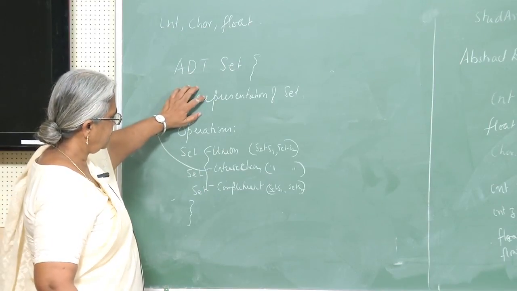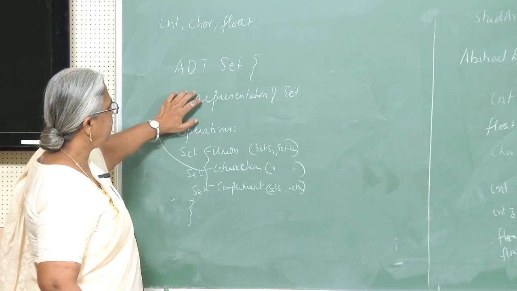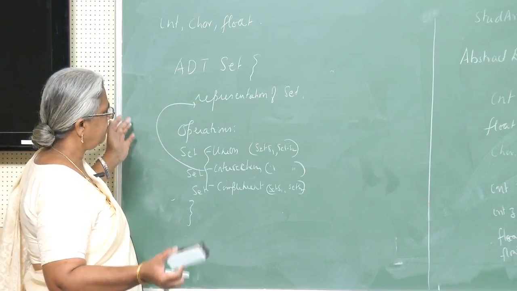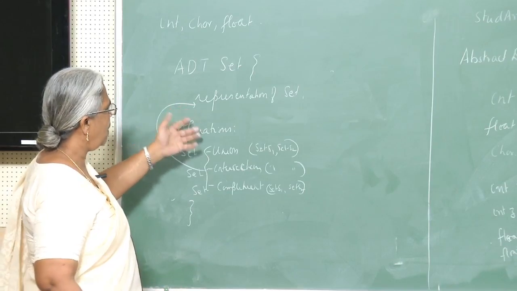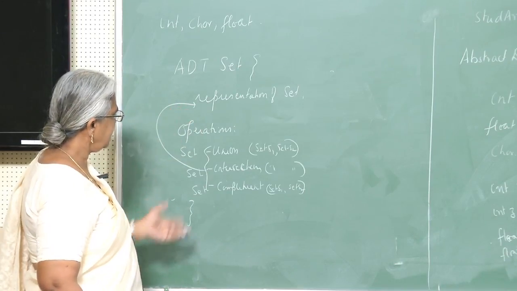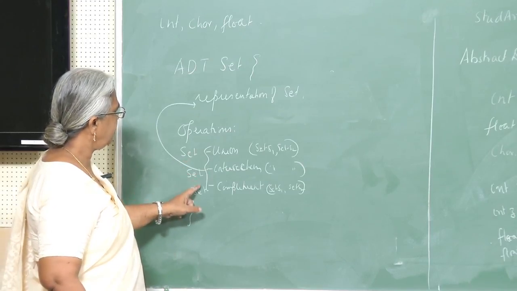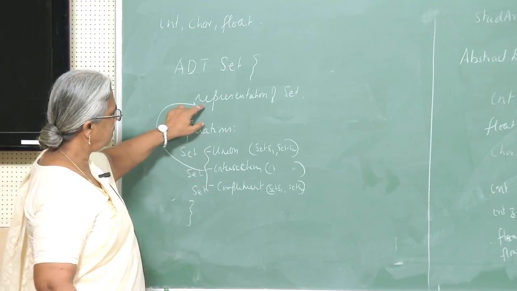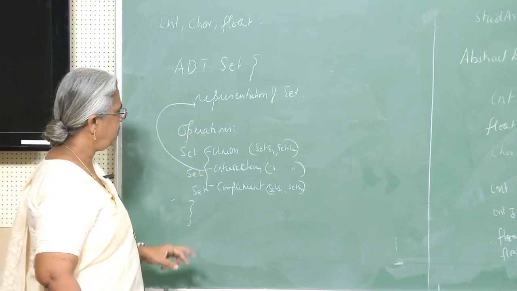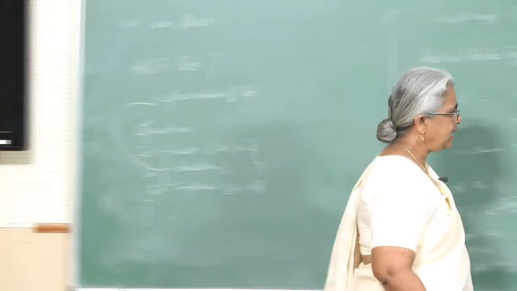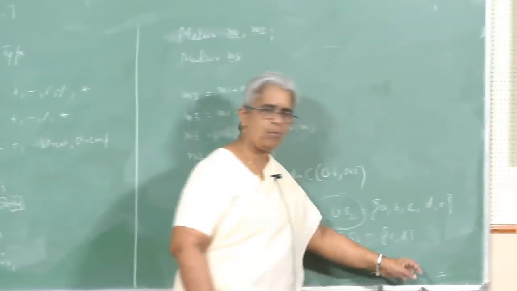That information is given here, and then you decide whether you want to use, because a set consists of a set of items, we are left with no choice but to use some array or a linked list representation, and then we perform a set of operations. So now what do these operations do? The operations will look at this representation and perform the operations of union, intersection and complement, like we said in the mathematical model over here.